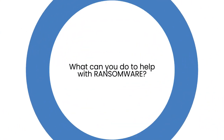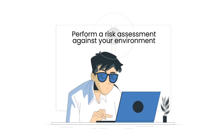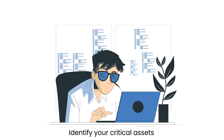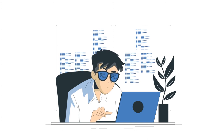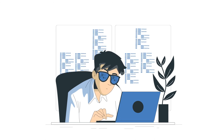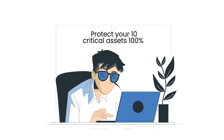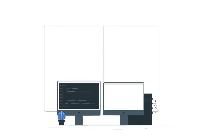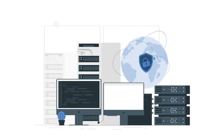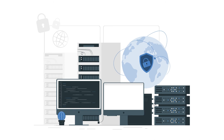So, what can you do to help with ransomware? We recommend three things to start. One, perform a risk assessment against your environment. Identify your critical systems and data. Narrow your focus to what is critical, then prioritize accordingly, allowing you to better protect these systems and restore them in a prioritized manner. It's better to protect your 10 critical assets 100% and leave the 90 non-critical assets at 50%. Once you know your critical systems, make sure those systems and the applications installed on them are patched routinely and that they are backed up — the system itself as well as the data on the system — as frequently as needed.